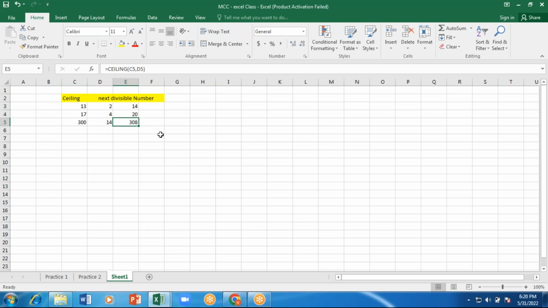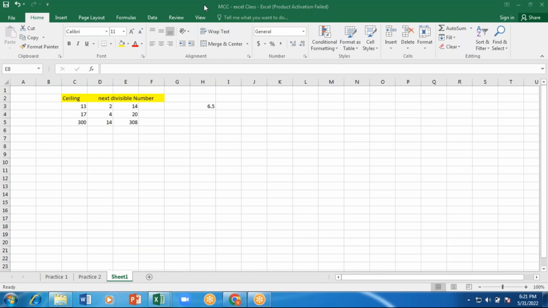So like this, you can keep searching if you don't get how to divide it. If you divide also, it is no problem. Suppose I'm giving 13 by 2, then I'll get a decimal answer. If I don't want that, and I want to find the next divisible number, in that case I'll be using this. Okay, now we'll try the same thing with the other format.